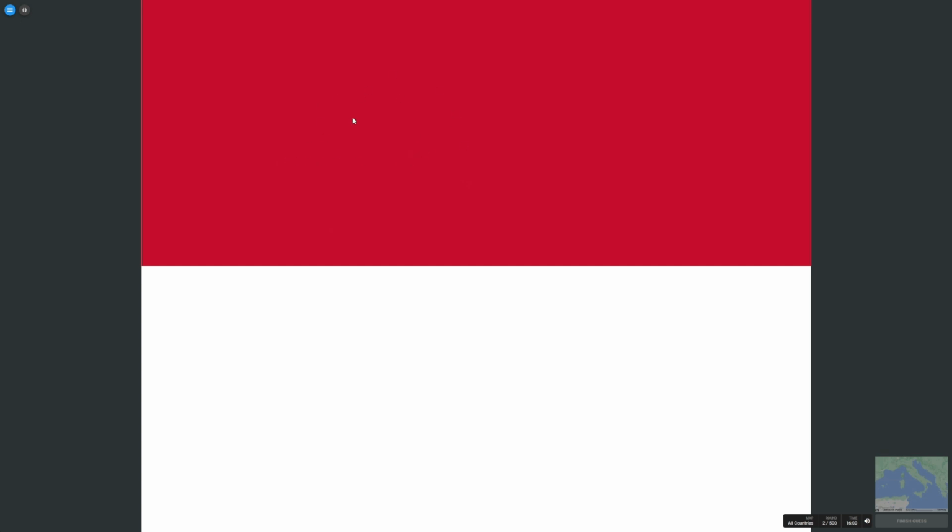And the red in the Monaco flag is darker, and the Indonesian is lighter, more vibrant, and that's basically the two main differences. I mean, basically the only differences, let's say. The Monaco flag is smaller, and the red is darker. So it's just a matter of getting used to them. When you start playing and comparing those flags, you'll be able to tell the difference right away.